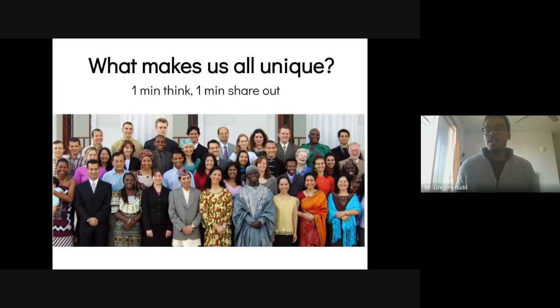Before we jump into the content and introduce nucleic acids, I want to ask you all this question. So we see this image. We've clearly got people with different clothes on, different skin tones, different hair textures. What is it, do you all think, that makes people so unique?